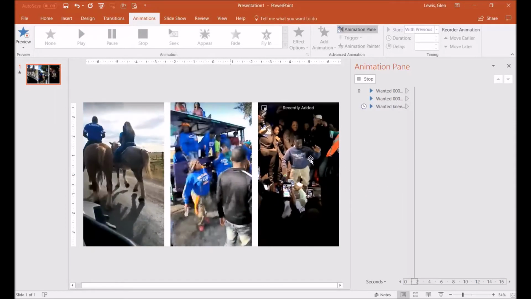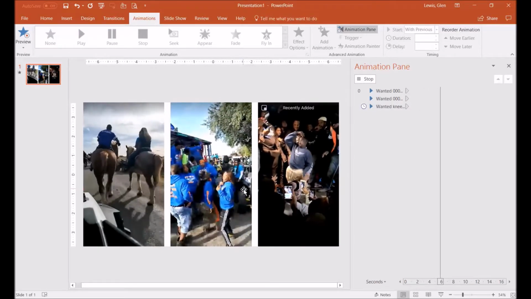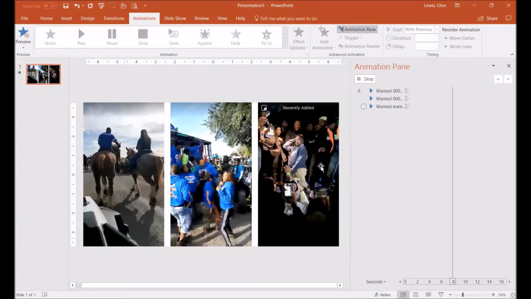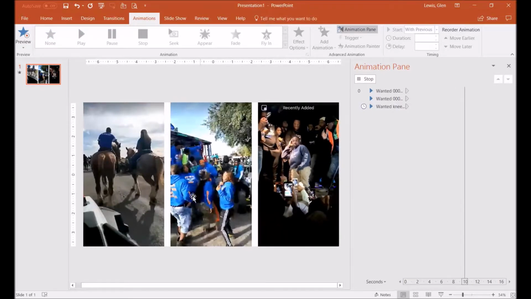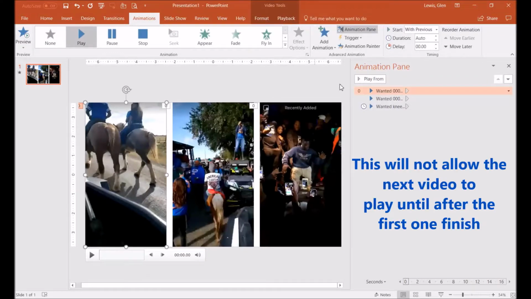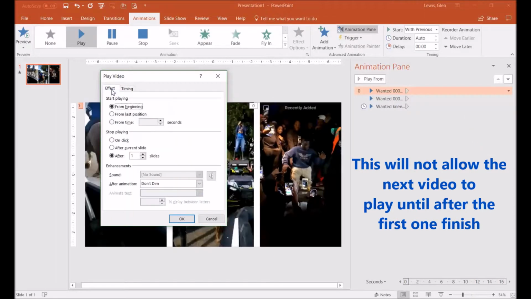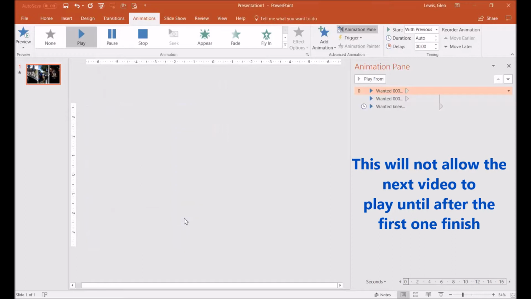And you notice everything is playing at one time. And I didn't want it to do that. I thought it would play after the previous. But I'm going to show you what's happening. Say I'm going to click on this video, and you go over here and you can do the drop down, go to your Timing. And under your Timing, go to Effects, and make sure that this right here is set to After Current Slide. Hit OK.